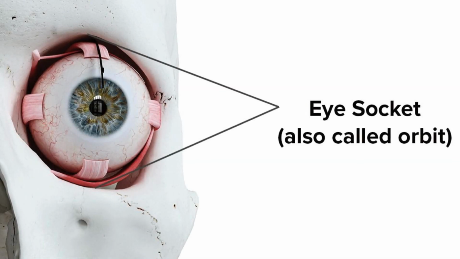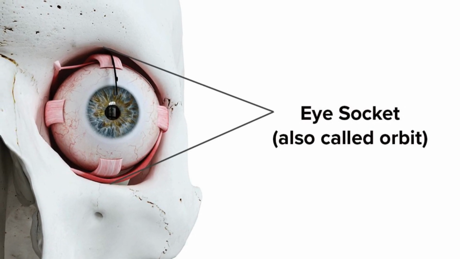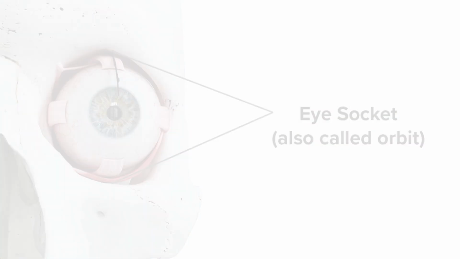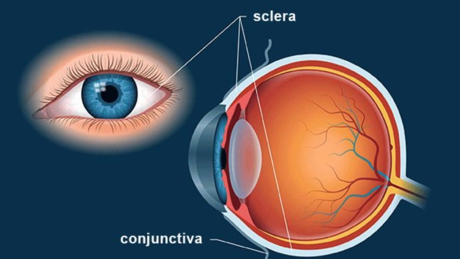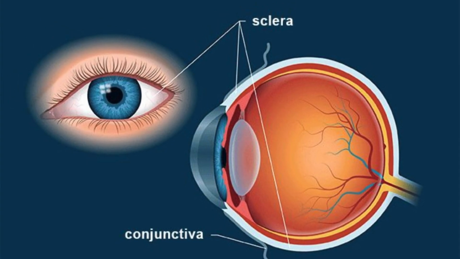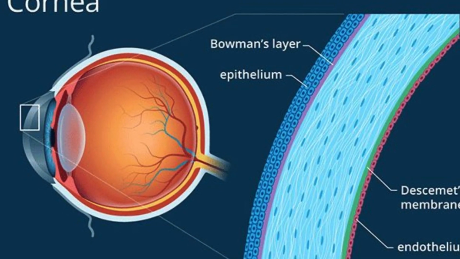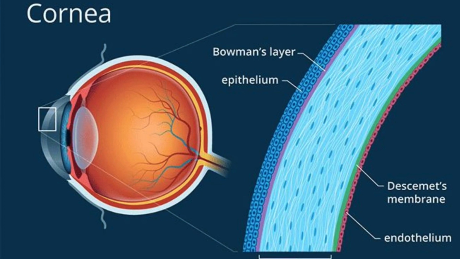The eye is a sensory organ located in the skull within the protective sockets called orbits. It is roughly spherical in shape and consists of several layers. The outermost layer is the tough white sclera, which forms the visible part of the eye known as the white of the eye. At the front of the eye, the sclera transforms into the transparent cornea, which acts as a transparent window to allow light to enter the eye.